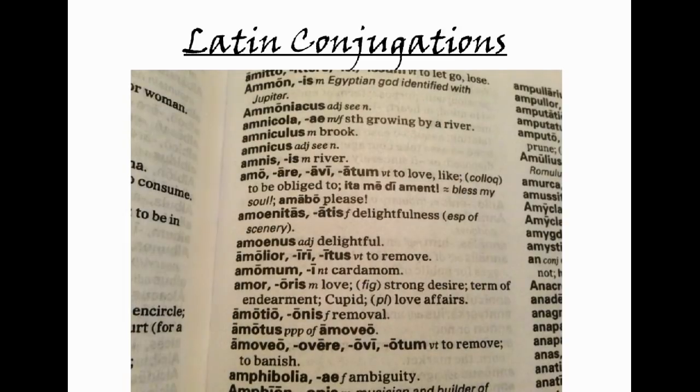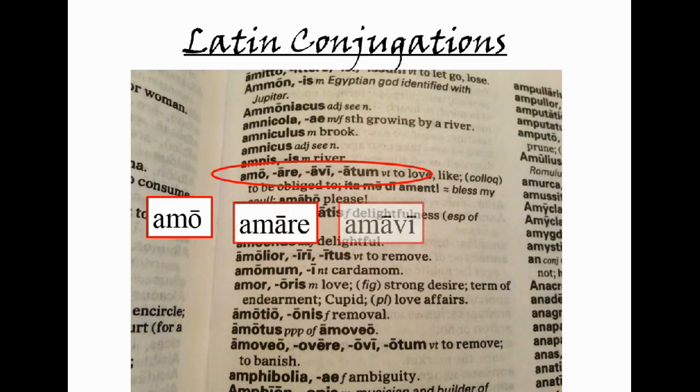Okay, so I mentioned this word conjugation, and a conjugation is simply a group of verbs which behave similarly, have similar characteristics. We don't have them in English, it's another new concept, but in Latin there are 4 conjugations, and we're going to look at the first one now. So here's a page right out of my Latin dictionary at home, and we're going to look at this verb here, the verb to love. Whenever you look up a verb in a Latin dictionary, you get 4 separate parts. These are known as principal parts. So in the case of to love, we have amo, amare, amavi, and amatum.